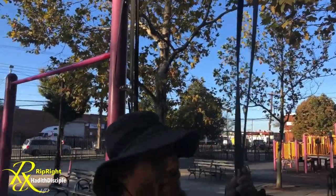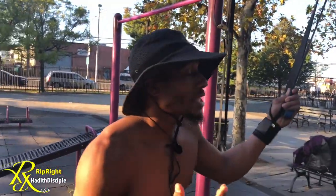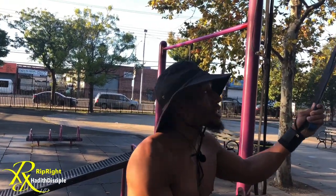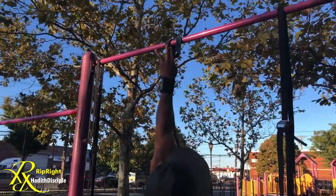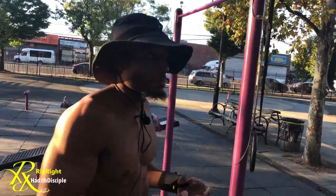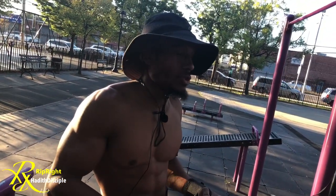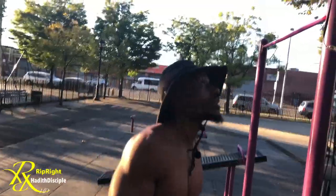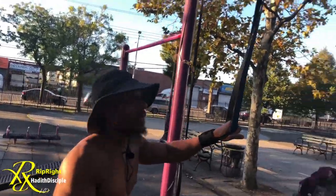This is a must-have. Extra heavy resistance band all the way down to the light resistance band. So you start with the extra heavy, and if you got one of those machines at the gym that helps you with the weight while you're pulling up, you drop 5 pounds every week and do your pull-ups about 4 to 5 times a week, or 3 to 5 times a week. So start with the extra heavy band.